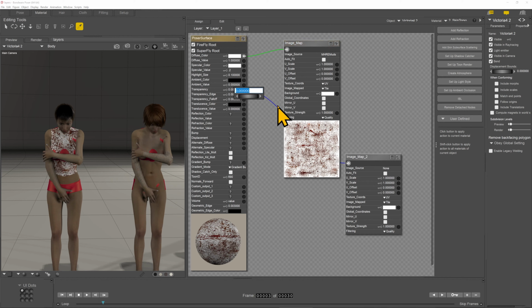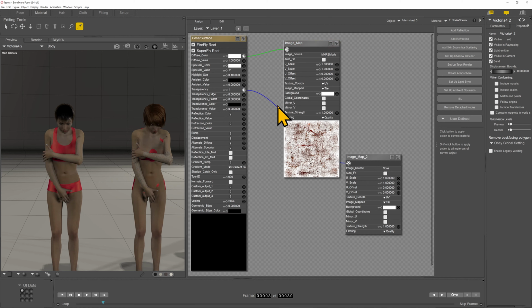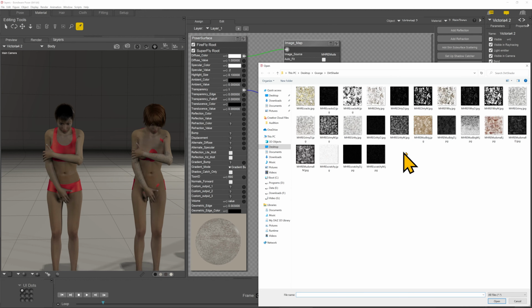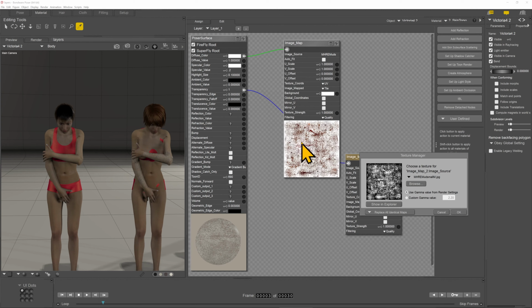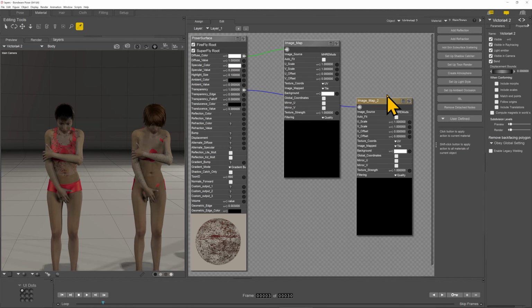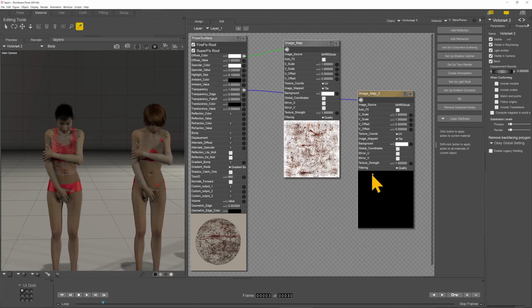So if I turn the transparency to 1, now the entire layer is gone invisible, the entire new layer, which is not what I want. What I want to do is show it what parts of that are going to be invisible. So I'm going to choose here mud small M, and that stands for map, and that is the transparency map. Remember, where the transparency map is white will show up, and where the transparency map is black it will be invisible. So now you will see there's some mud splatters on there.